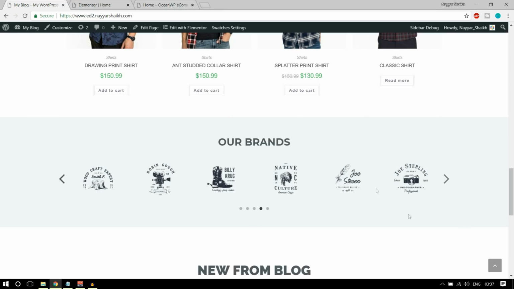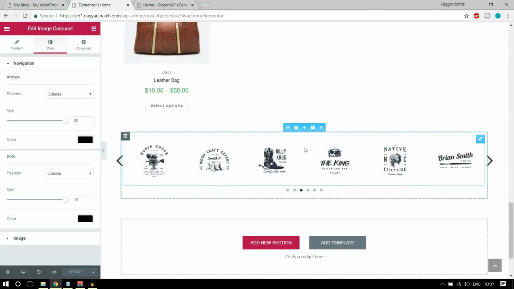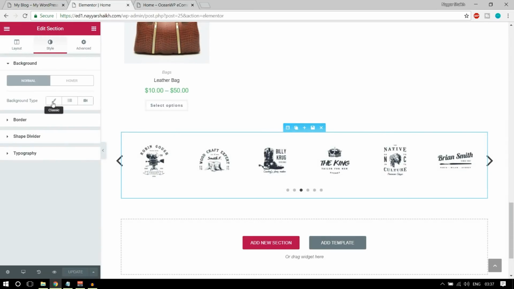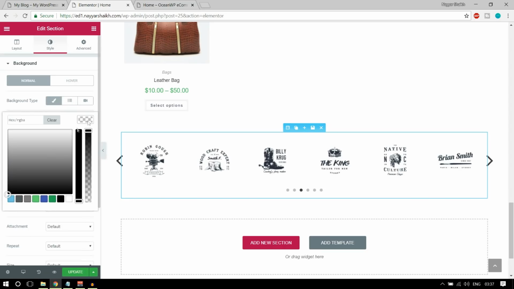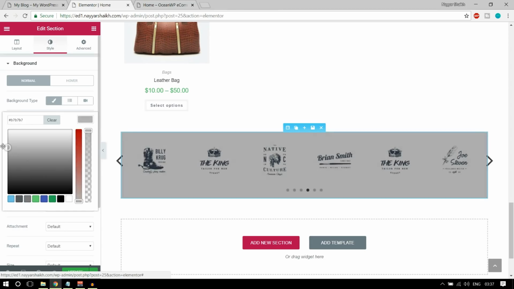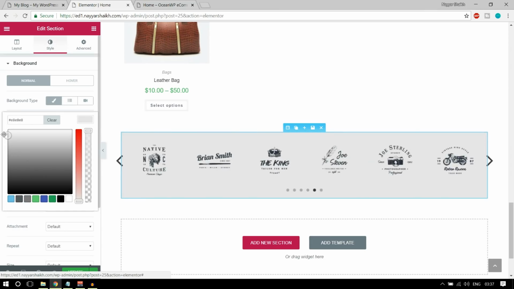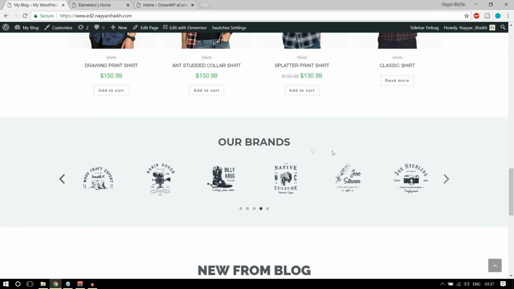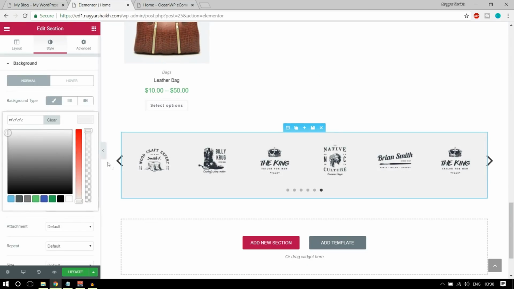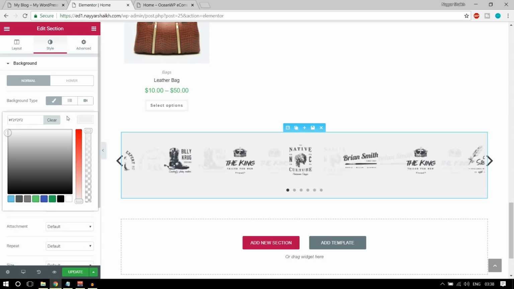So let's try to change the background color of this row. So come over here, select this row, go to style. Now select this background color, classic color, and select this. Okay, this is quite dark. Select some light gray color like this. Okay, fine. So it is E8, E8, E8. But again, I think this is more lighter. So let's select more lighter. Okay, so this is F2, F2, F2 at present.